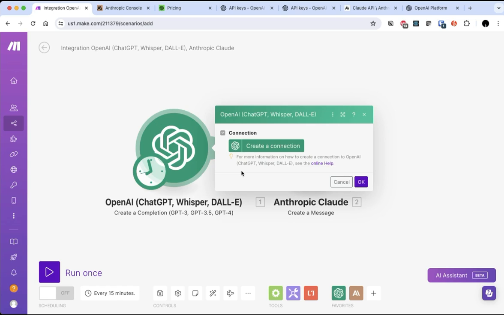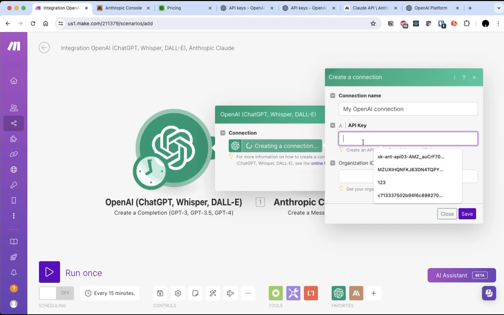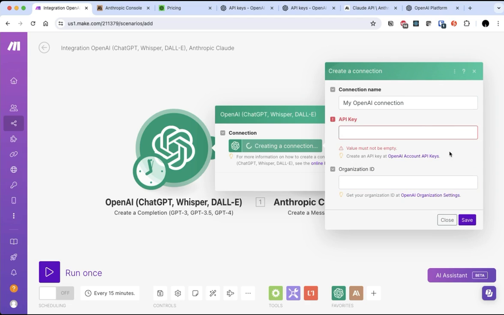So once we've understood that and we can explain it to our customers or clients or stakeholders, how do we actually use OpenAI or Anthropic in Make.com? To use OpenAI, you need to drag in the block, press create connection, and they'll ask you for an API key. So this is where it differs from ChatGPT. With ChatGPT, you just log in and you might pay your $20 a month subscription fee and you can use it as much as you want.